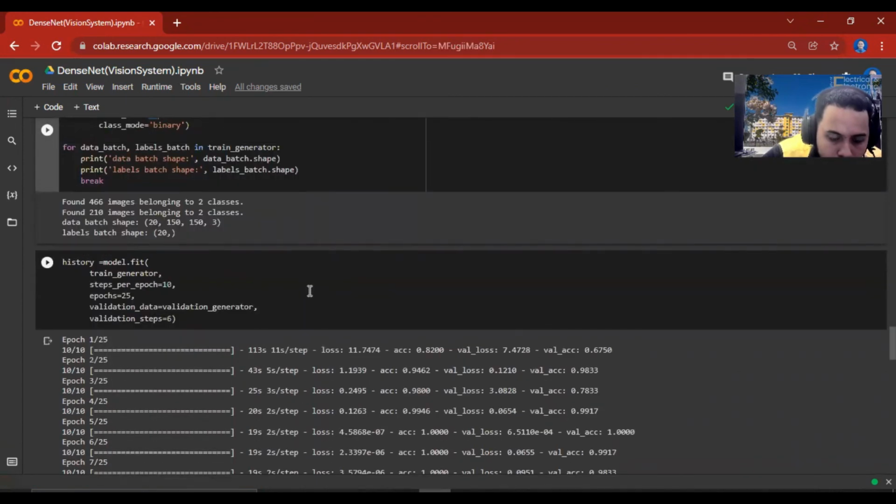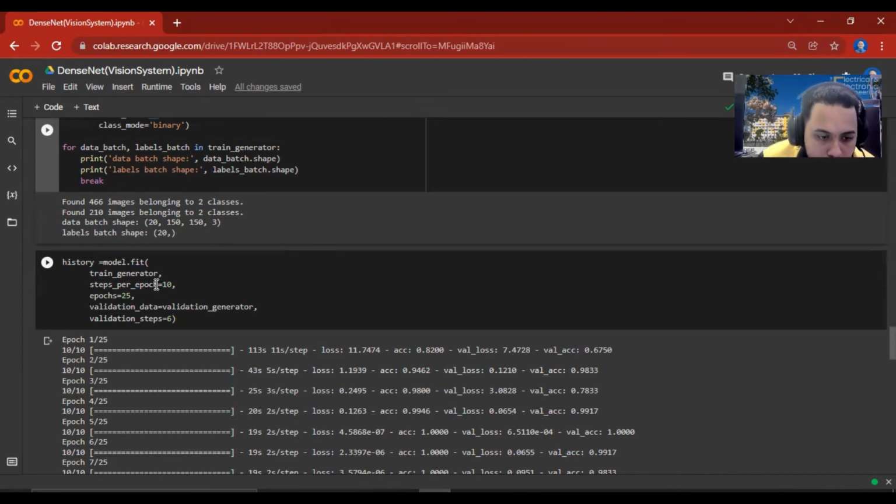And before we get the actual result for the validation loss and validation accuracy, we need to do the step here, which is to determine the steps per epoch.